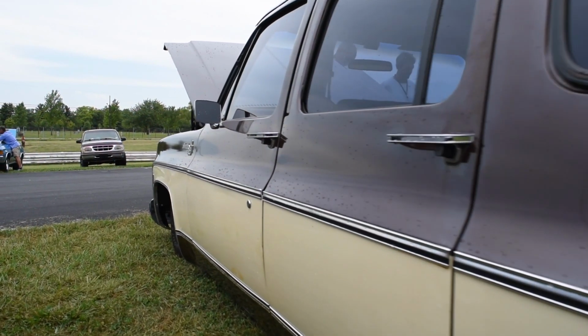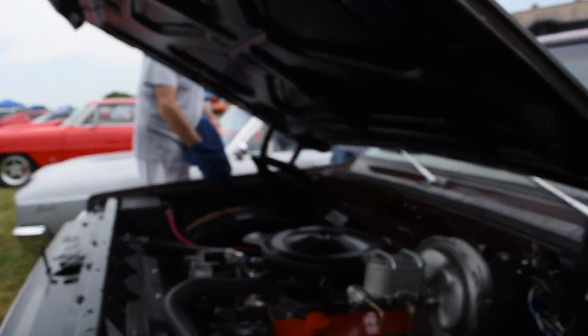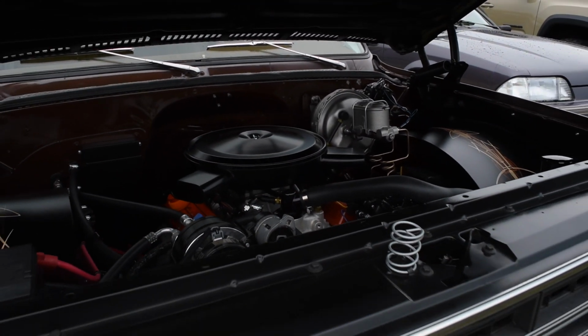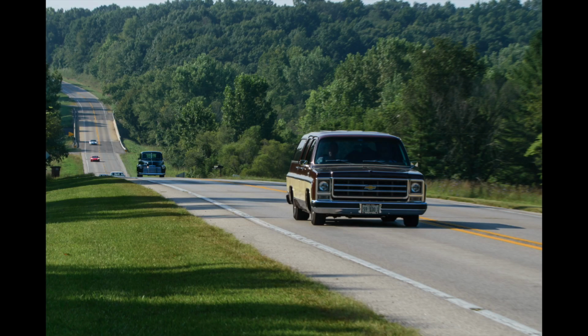Number 9, I saw this vehicle first at Indy. That's where they started the leg. I actually got to talk to the owner of it. Beautiful car, or truck, or SUV, because it is a Chevy Suburban that is slammed, and it is very, very clean. It just caught my eye. It was something that was very unique, and I had some people actually comment on seeing it in one of the videos, and they really liked it as well. I thought that it was very unique, and I like unique things, so that came in at number 9.